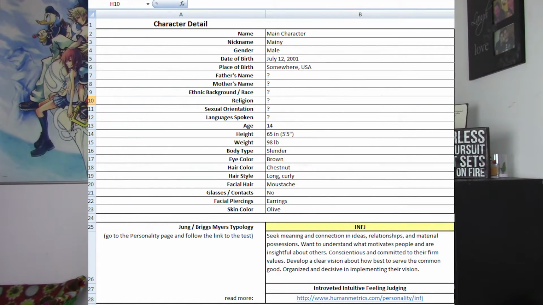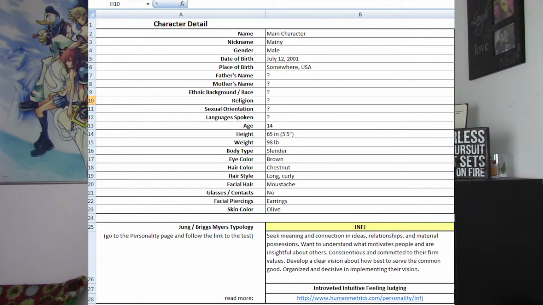So I start with the basic information like age, weight, height, birth date, etc. And then I follow by choosing my character's Myers-Briggs typology. So usually I just complete the test for my main character, and I don't really go through the Myers-Briggs for all of my characters, at least the test, but I do try to pick out their typology, whether they're INFJ or ENFP.